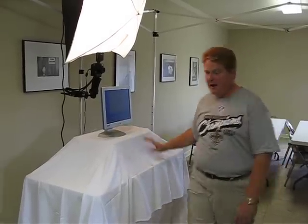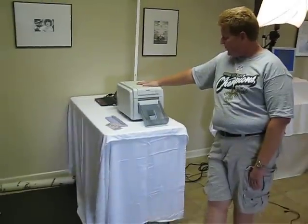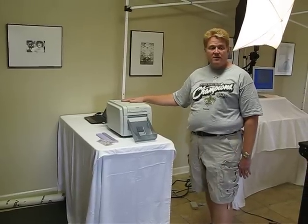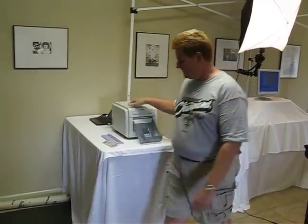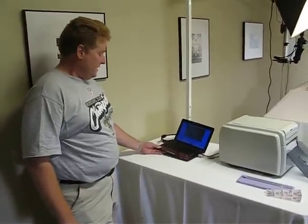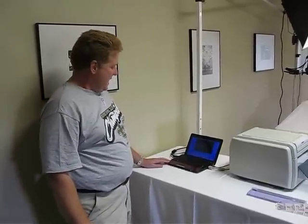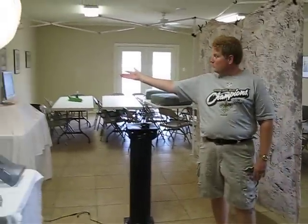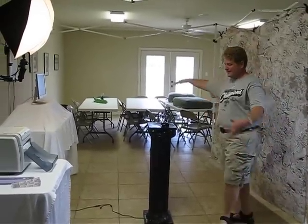The printer is a Sony digital photo printer UP-CX1. I'll have all these specs on the pro forum. It'll print up to a 5x7 as a dye-sub, but I'm using it to print 4x6s. The computer is nothing more than one of those cheap $399 computers — it's an Acer that you can get from Office Depot, Best Buy, all the different places, very inexpensive. The software is called PS Remote, which costs around $99 or $129. I'm going to have links on the pro forum to all the different components. Once you start the PS Remote software, it basically does what you just saw happen. Those are all the components that make this entire system work.